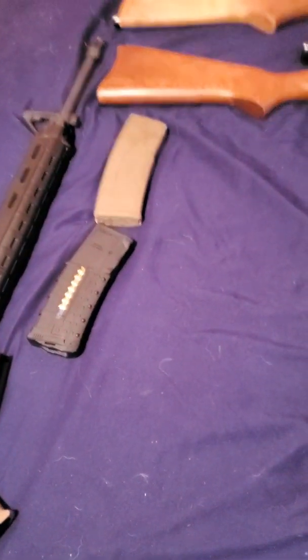But, you know. Yeah, they're all falling. No. They're all annoying. Forward handguard. It's interesting.